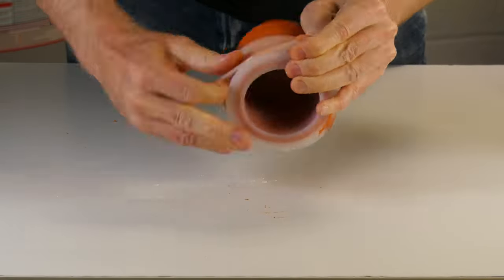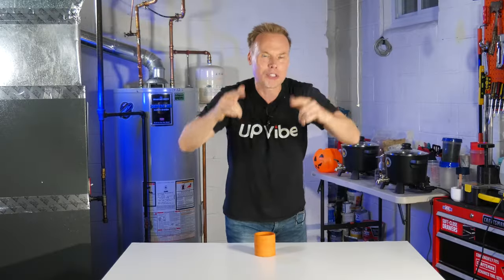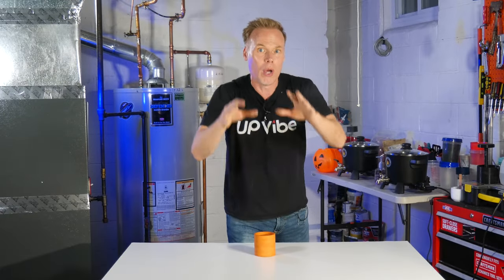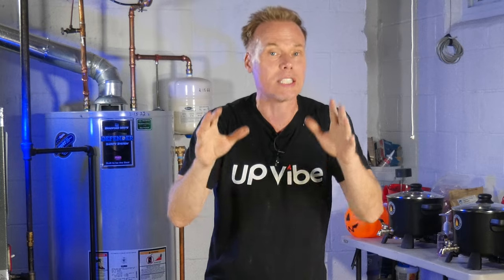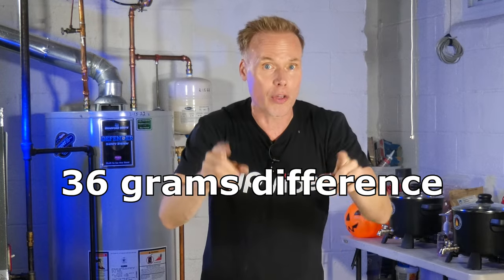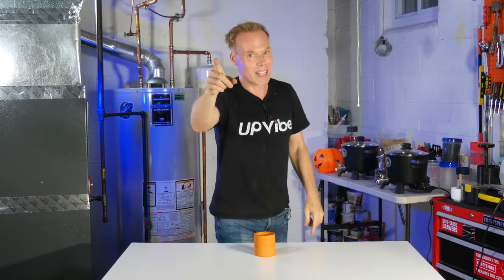After an hour, I'm ready to demold and present my Hydrocal candle vessel. Here is my orange Hydrocal candle jar. I purchased the 50-pound bag of Hydrocal from euclids.com for $69.68. I added orange buff to color my candle jar, gifted to me from Glow Marvel. The demolded weight weighed in at 285 grams, and three days later it weighed 249 grams — a 36-gram weight difference. Demolding Hydrocal vessels is very easy after one hour, and cleanup is similar: let the remaining contents harden, crack them off, and throw away the rest.